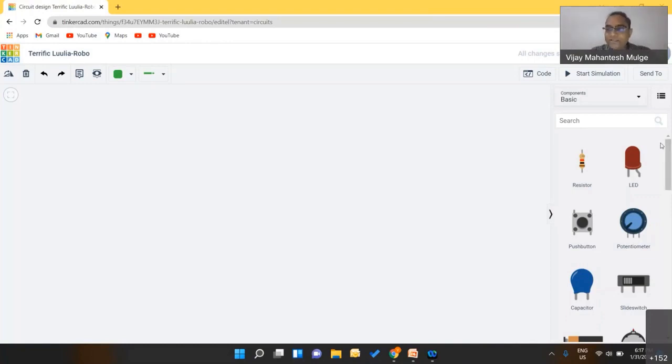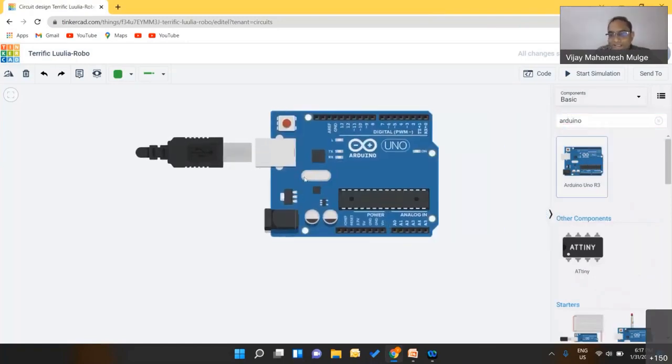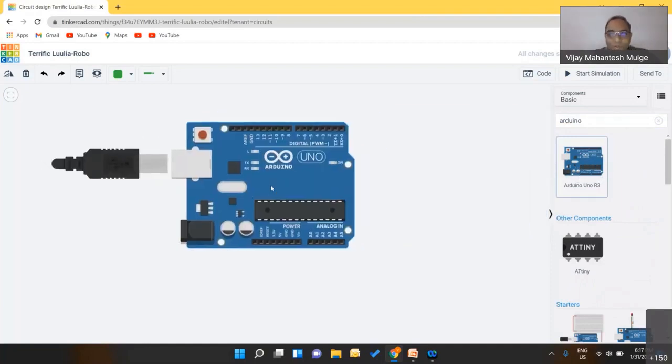So what we have here is a tool called Tinkercad. It is very easy to work with this particular tool. Now, all of you can see this blank white space here. If you notice to the right of the window, you can see there is a search option. Since we are working with Arduino, I will type Arduino here. You can see a board coming into the list, and you can click on this Arduino and drag this component onto the area we call the editor window. So this is where we have got Arduino now.